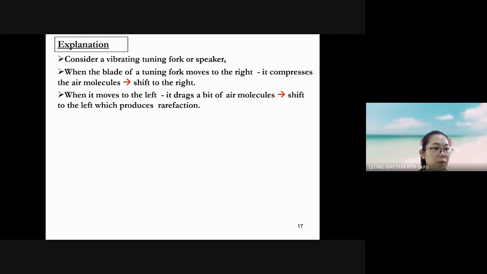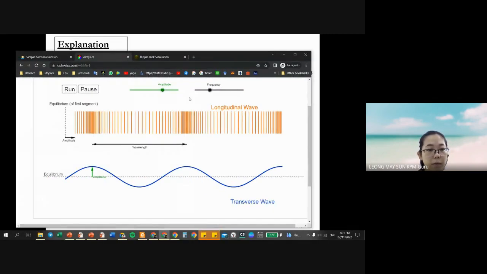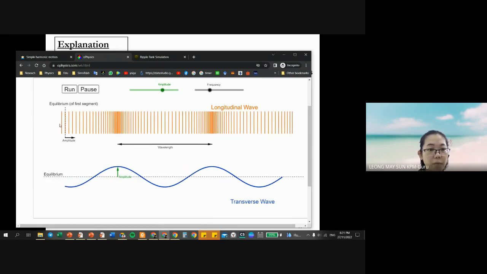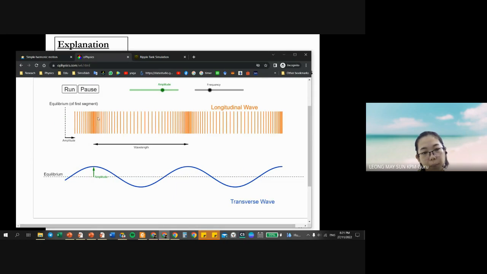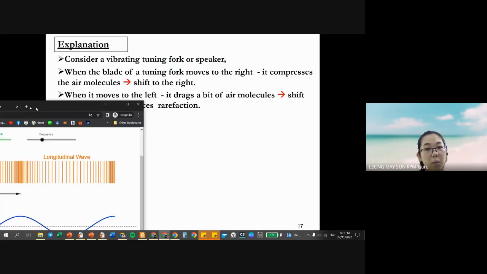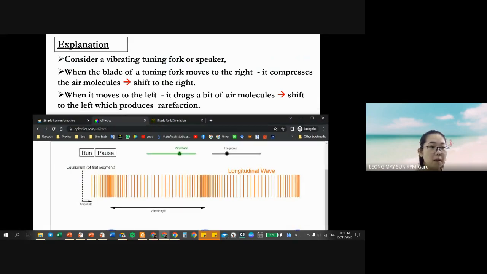So very quickly, let's see here. Let's just say this is where we have a tuning fork. When the tuning fork moves towards the right hand side, it will actually push the air particles around it. When it pushes the air particles towards the right, it compresses them. The energy from this position will push the air particles towards the right hand side, compressing some air particles which are initially static at that moment, and then the air particles will hit each other. When they hit each other, the energy gets transferred.